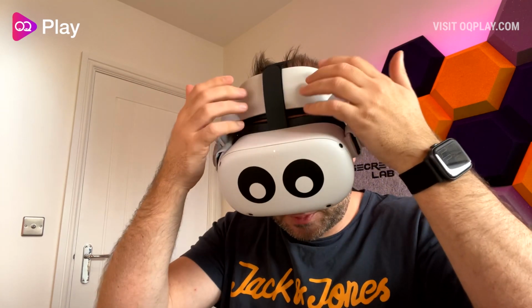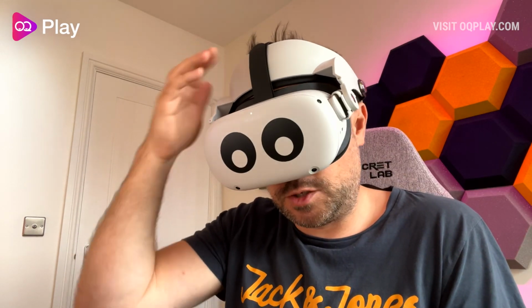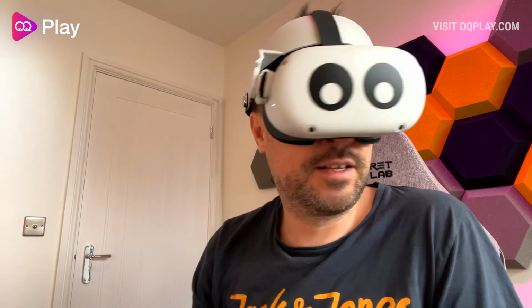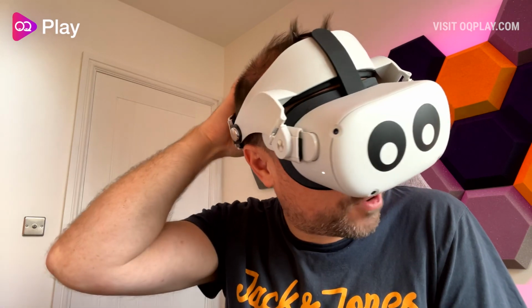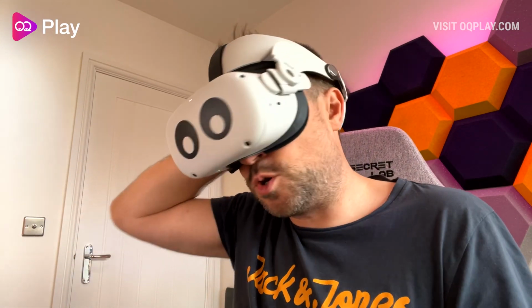I'm not feeling this plastic through the foam. This foam is definitely hitting my head and supporting it enough before hitting this plastic. So that's really good. The rear cover, I can't feel any plastic at the back here. The foam is definitely doing its job there at the back.